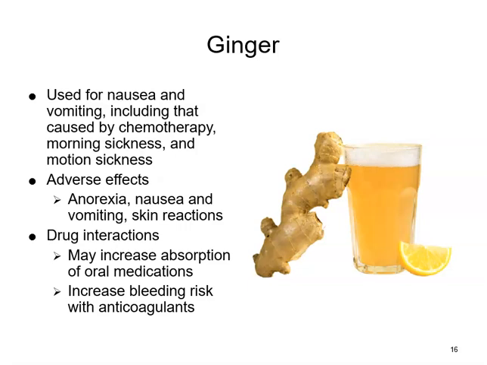So while often used to treat morning sickness, it should be used with caution during pregnancy. High doses can increase the risk of a miscarriage. It may also increase the risk of bleeding, so it should be used with caution if the patient has a bleeding disorder or is taking any blood thinning medications. It can interact with anticoagulants, antiplatelets, and some antihypertensive agents. And some people may be allergic to ginger.